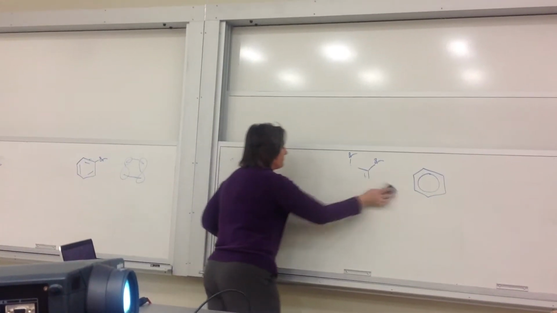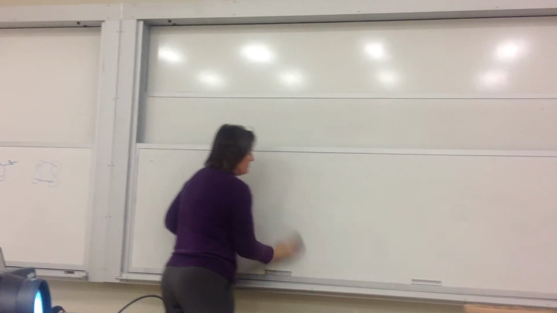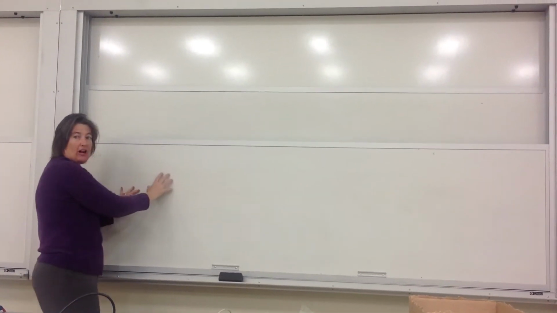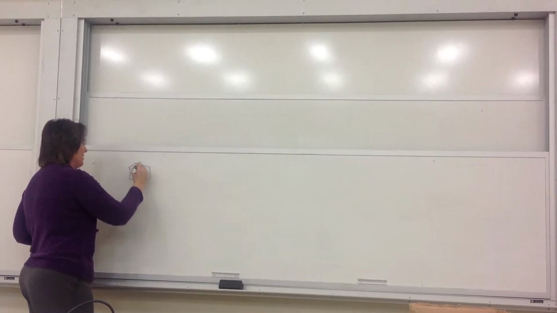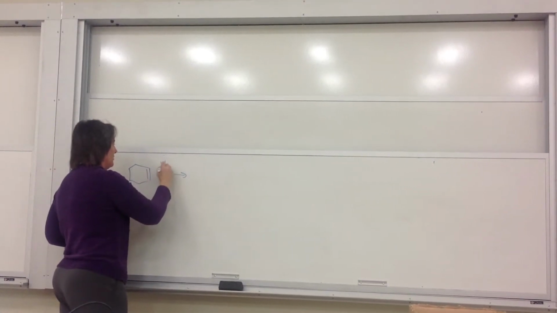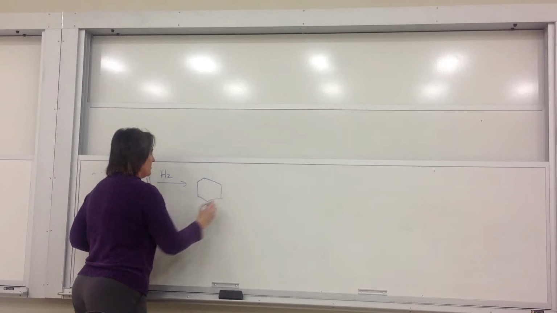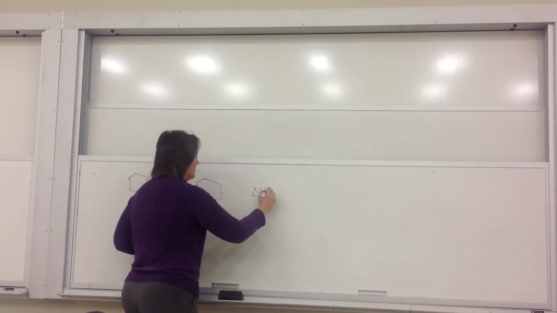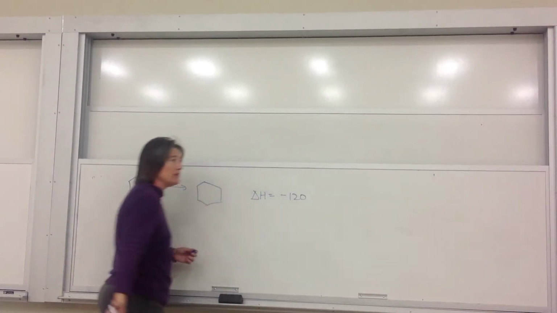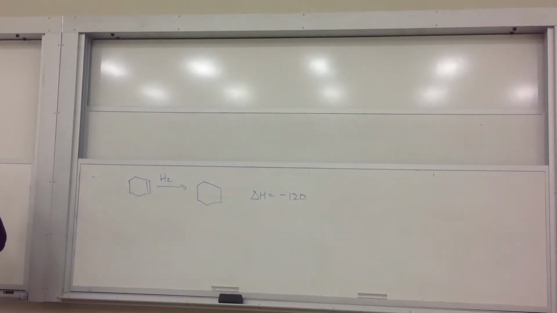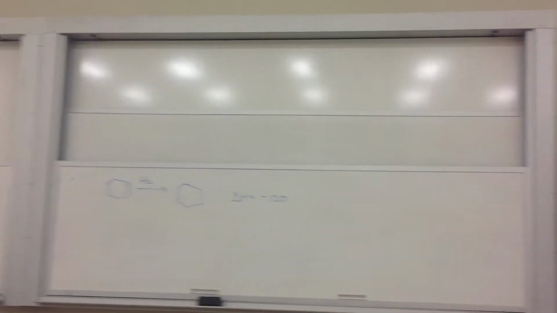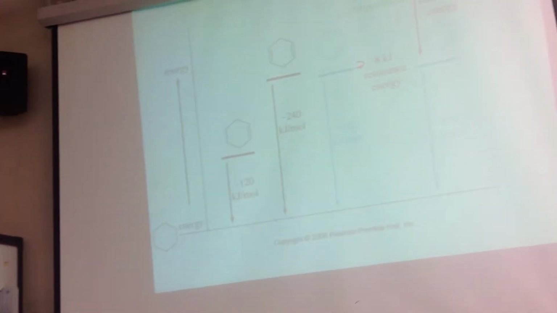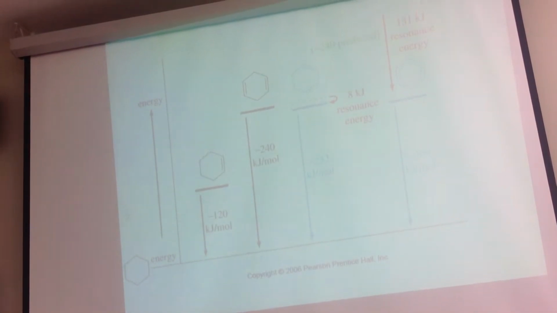And you guys can draw on your slide. I'm going to augment it with some stuff here. So the base, when you're doing 1 double bond, and we have H2 going to that, delta H is negative 120 kilojoules. So when you have 2 double bonds, which is the next one over, it is that one right there. When you have 2, it should be double that, 240.